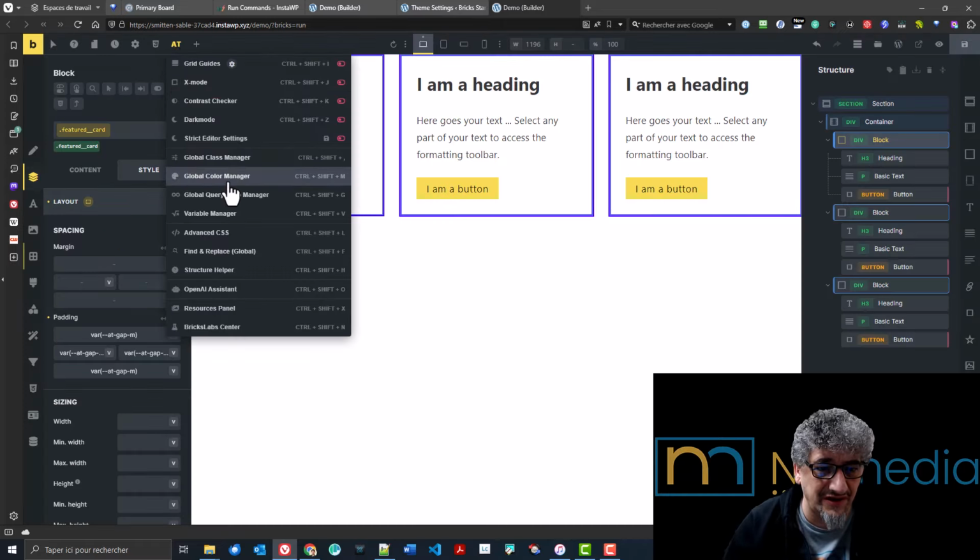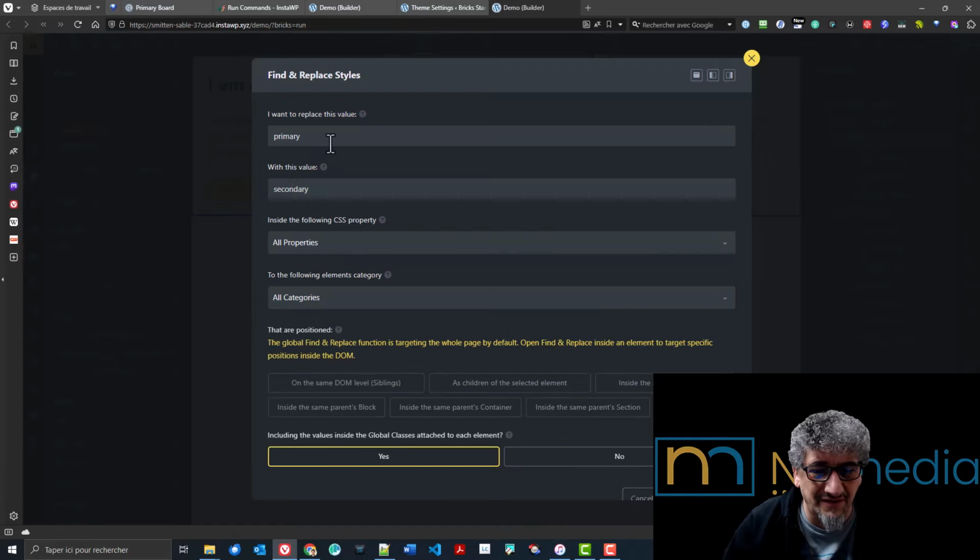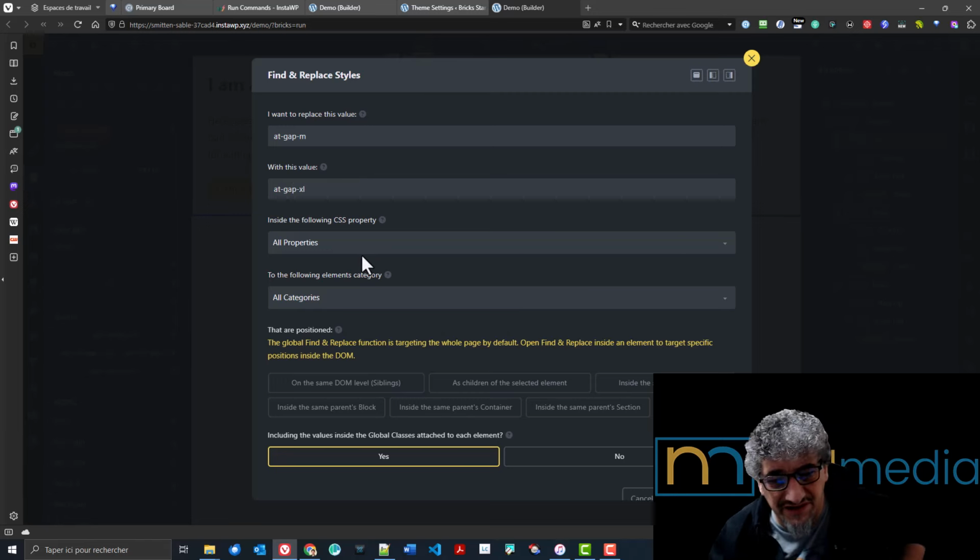I hate it when it does that. This is something that you might want to change next time. Every time I try to click and select something, it closes the panel. I really hate that. So you need to click and select manually. Don't try to click and drag because it's going to close everything. So it was 80 gap M. I hope I don't have a double dash here. And I'm going to change that for 80 gap, let's say XL, so we really clearly see it.